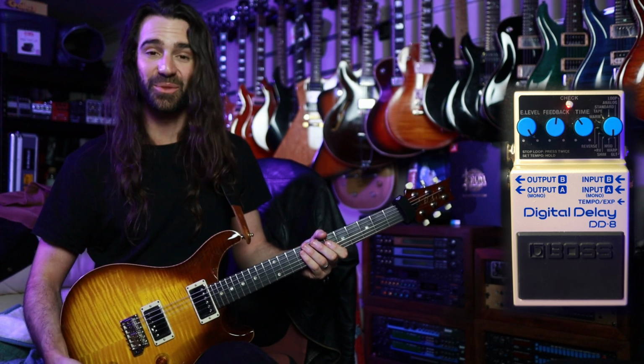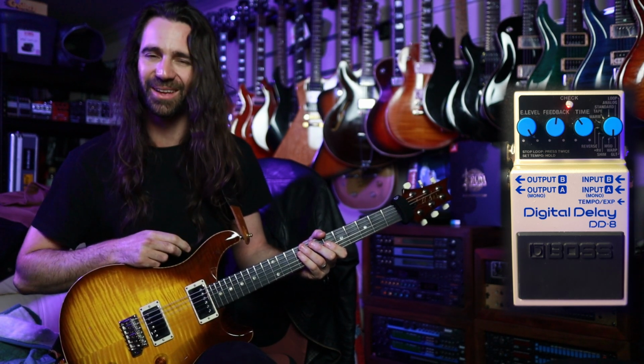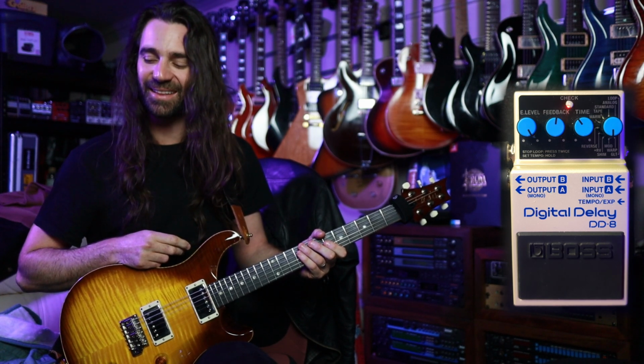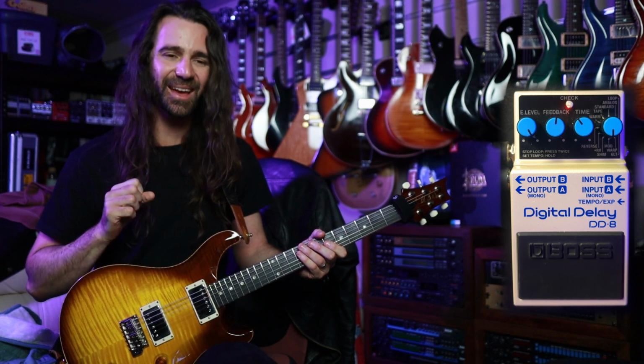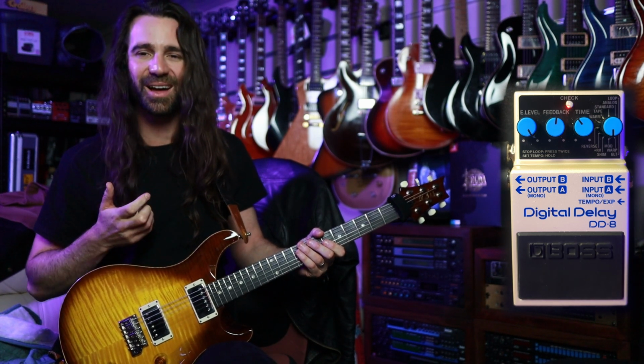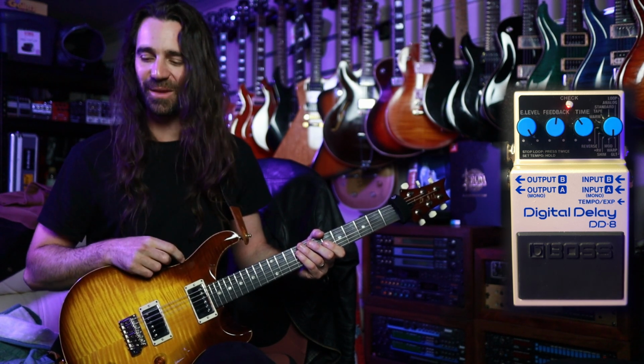That is a very nice feature. The reverse delay on there is super fun with a really short delay. I've got to remember that trick. Quite like that. And that shimmer mode, I really like it. It doesn't sound too brittle or harsh or anything like that. That's a pretty creative little mode on there. That's a nice feature add.